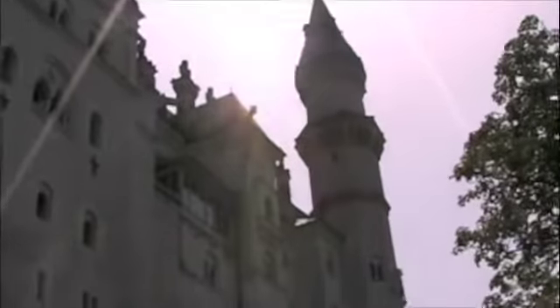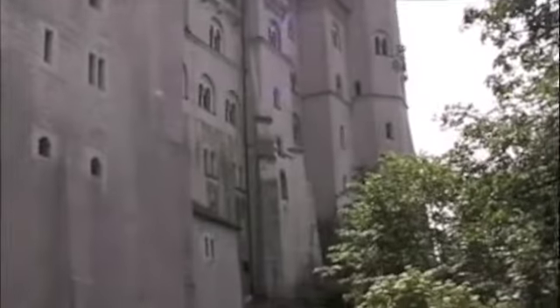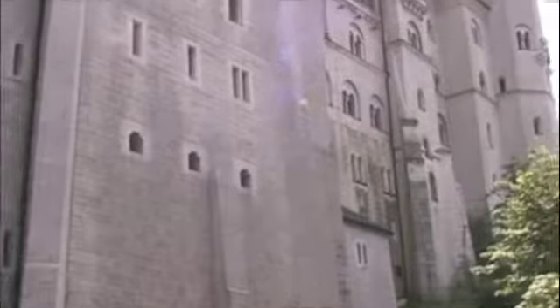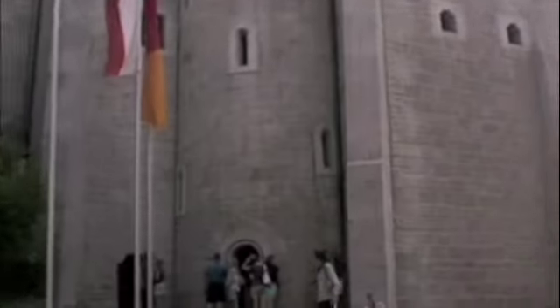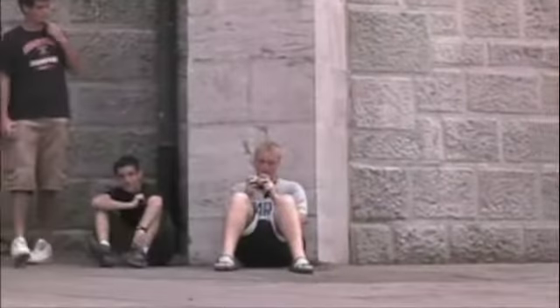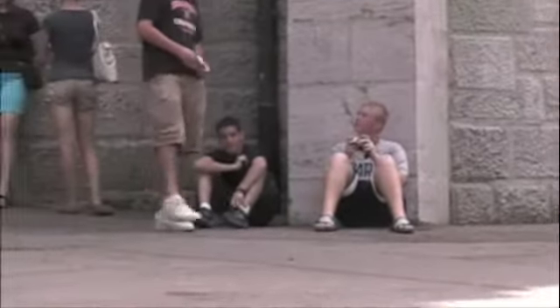We've reached the top of the hill. We are now looking at Neuschwanstein, or King Ludwig's castle. I've given many of you a history of this castle in the past, so the students should know that. You can see the group in front of one of the doors — we are waiting for our tour, which will begin over to our left here shortly. I'll try to get some other sights from around the side of the castle in the back before our tour begins.